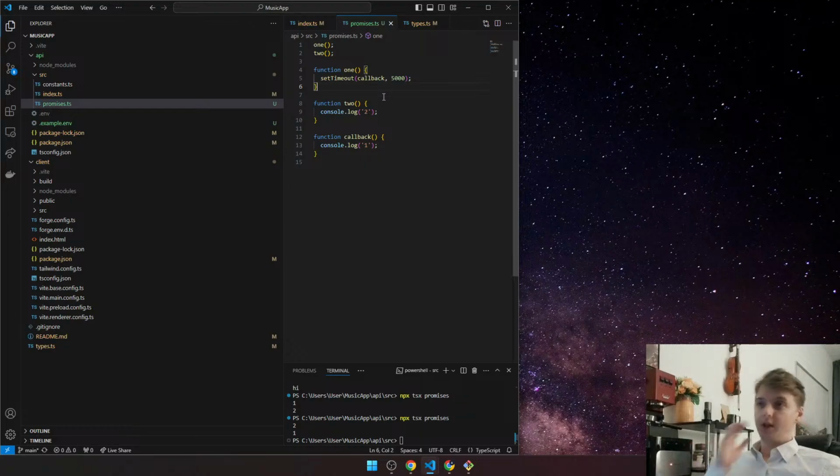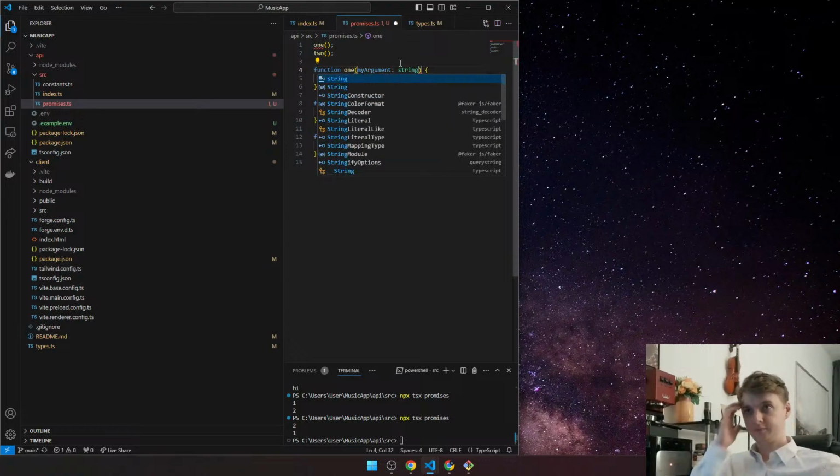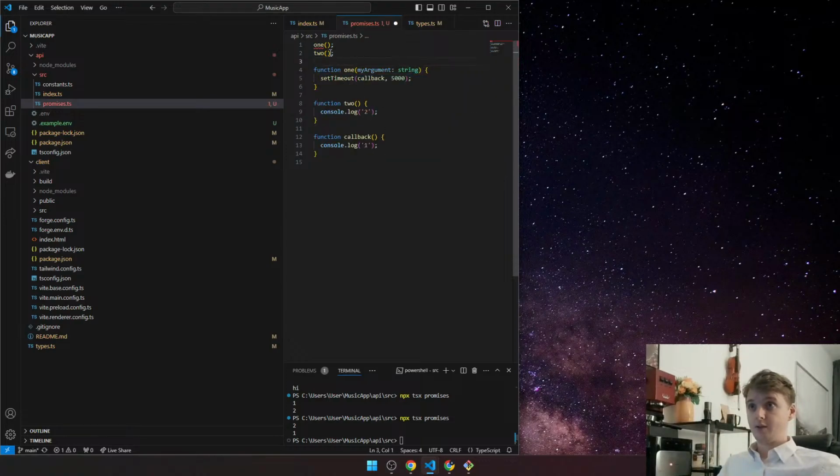Now I'm going to explain the problem here. Why is this so annoying to do? Imagine that I have a variable coming in as my argument, and it's a string. If I want to execute it, I need to give a string, my special argument.